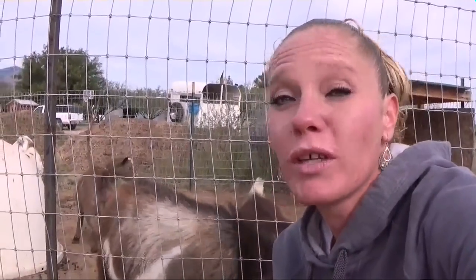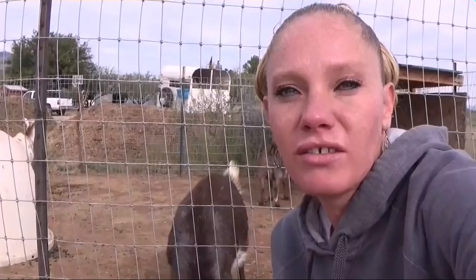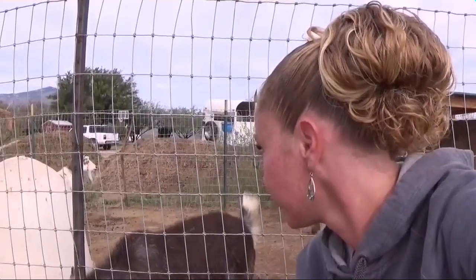So in about a month, when they're about 3 months pregnant, you can actually feel the baby start to move. And I'll show you guys, of course, how to do it and where to feel, which is on the right side, but here soon. It's just so awesome when you feel the baby moving. That's how we do our hillbilly ultrasound, so it costs us nothing, and it just confirms for me that there's babies in there. Plus it's just the neatest thing in the world to feel them moving around. So excited, that will be very soon. And they're all doing really, really good. One more week.